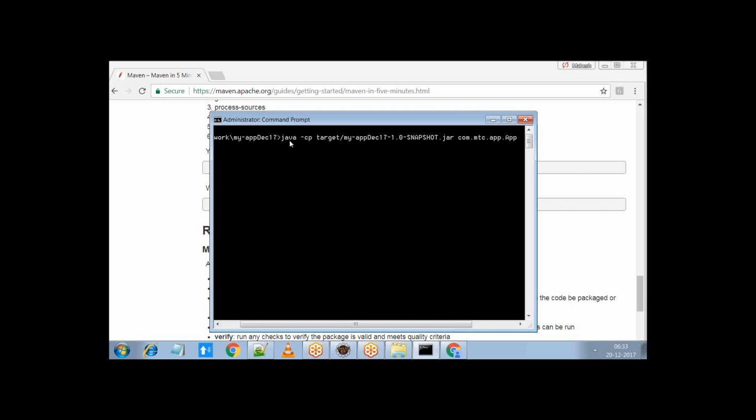Next, in the jar file, we have that app class in the package com.mtc.app. Give a space after the jar file, and you'll specify the class name here which you want to execute. That's it. Okay, I'll press enter. Let's see what happens. You see, you got that message hello world. So that app class main method is executed and it prints hello world.